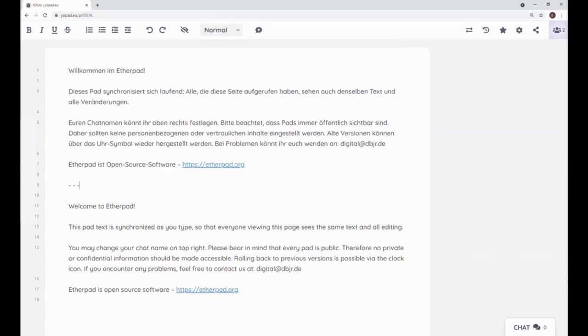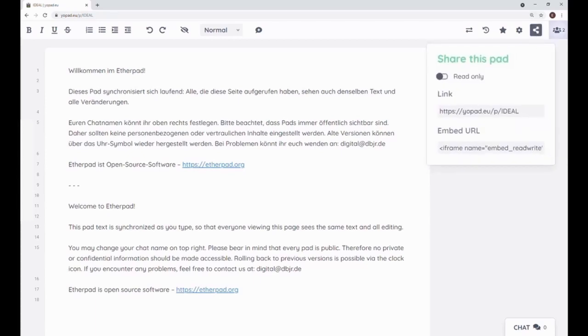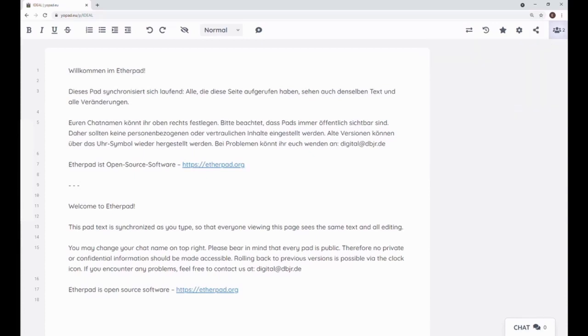If you'd like to start sharing the document with others, click the Share button up in the corner. You can copy your link or you can embed the URL into a website. Once I get started on this document and I would like to move to smaller group work, I can simply add to my address the number 1 for group 1. If I want to have a second group, I simply put the number 2 in the web browser field and I have a second document, which has been automatically duplicated.